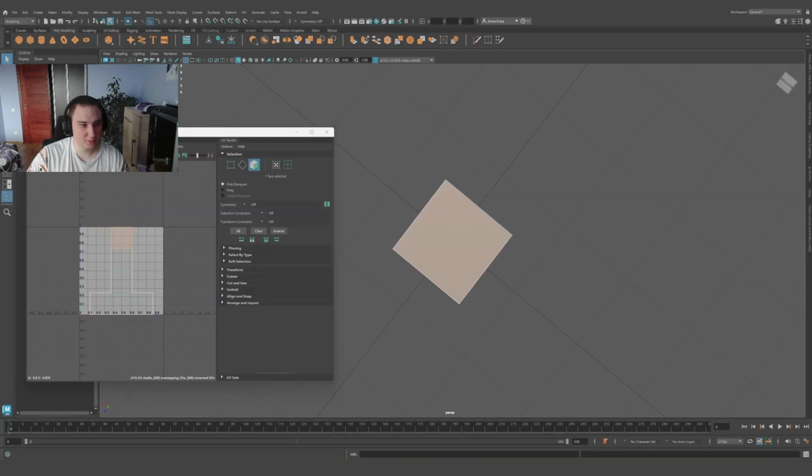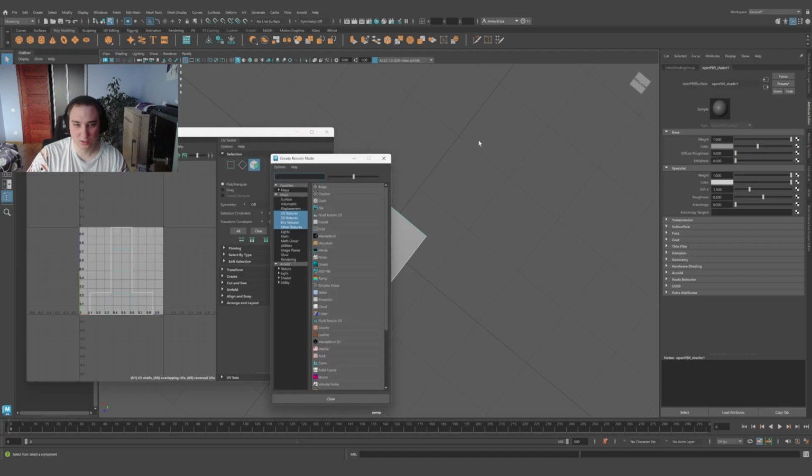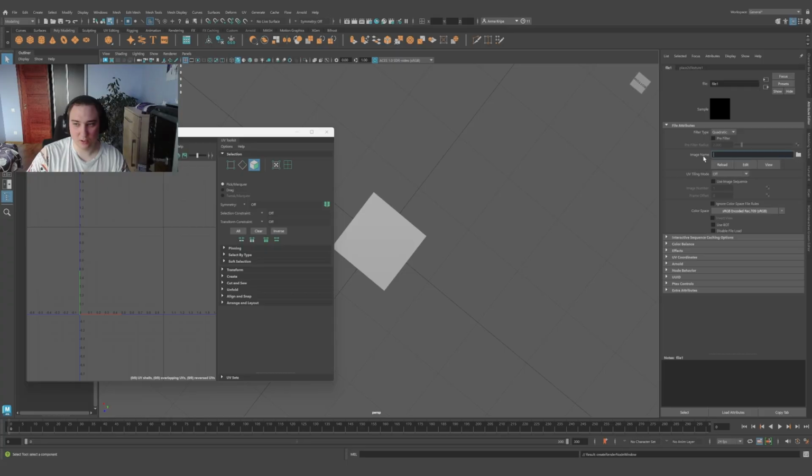I will press on the cube, right click, and go to Material Attributes. In the color, I am selecting the square here and choosing a file on my disk. And now I will find the file. So I applied the file, and here you can see that the image has a smile here.